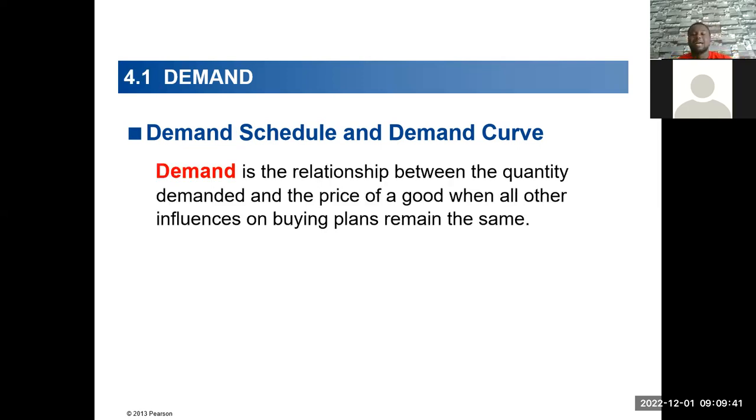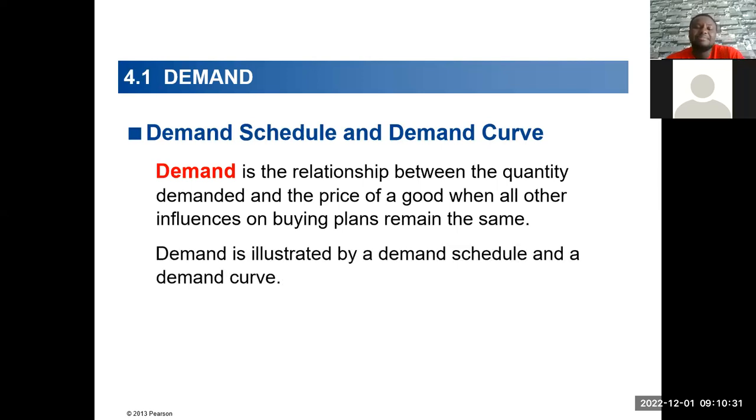Now let's look at the demand schedule and then the demand curve. Demand is just the relationship between the quantity demanded and the price of the good, when we hold all other factors affecting demand constant. So how do we show this? This relationship can be shown in a tabular form, what we call the demand schedule, or in a graphical form, what we call the demand curve. And at times too, in a mathematical way, we call it the demand equation. Later on when we are looking at mathematical economics, we'll deal with those too. Here we'll look at the demand schedule and the demand curve.